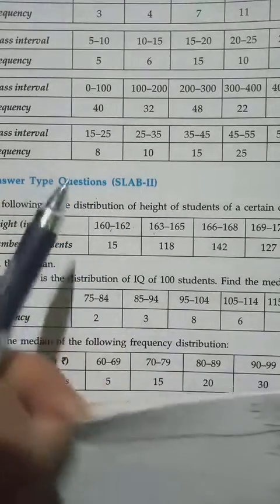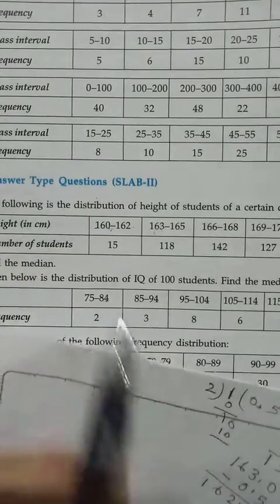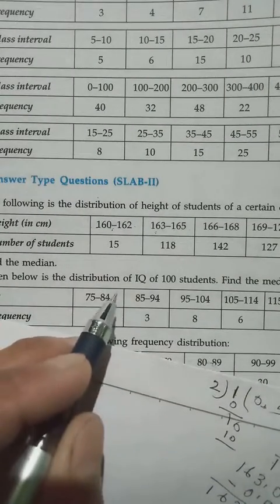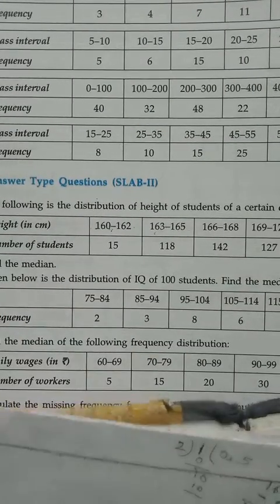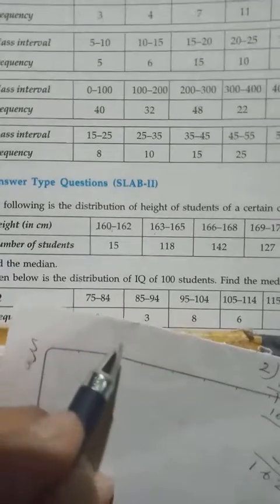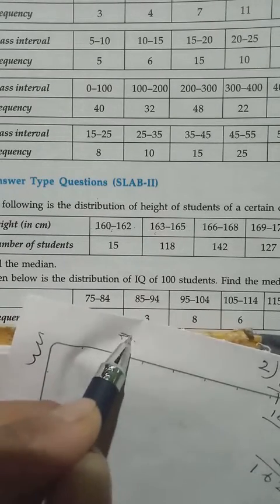So same way, 1 if we divide by 2, we get 0.5. So we have to add 0.5 to upper limit. We have to minus 0.5 from the lower limit.